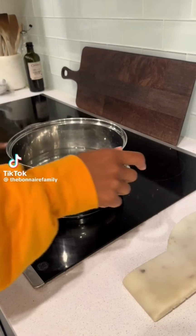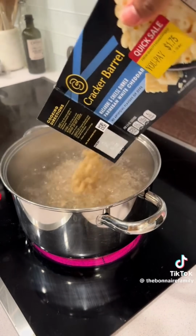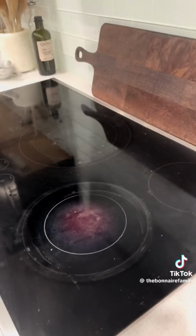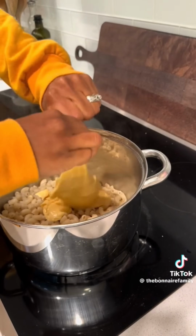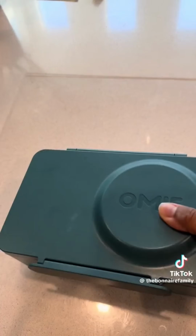Pack lunch for my middle schooler with me. If you've been following my lunch videos for a while now, you know that typically I show myself packing my middle schooler's lunch along with my elementary school kids. But it seems to do a lot better and I reach a larger audience when I'm sharing his individually, which I get because lunches for an elementary kid may not look like lunches for a middle schooler. So going forward, I am going to start sharing RJ's lunches in a separate video.